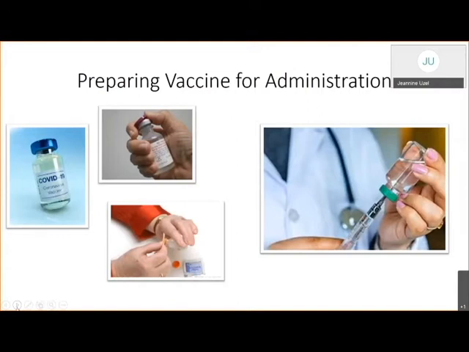Whenever solution and container permit, inspect the vaccine visually for discoloration, precipitation, or if it cannot be resuspended prior to administration. If problems are noted, the vaccine should not be administered. First, flip the lid off of the vial. Clean the top of the vial to ensure that it's sterile with an alcohol pad.